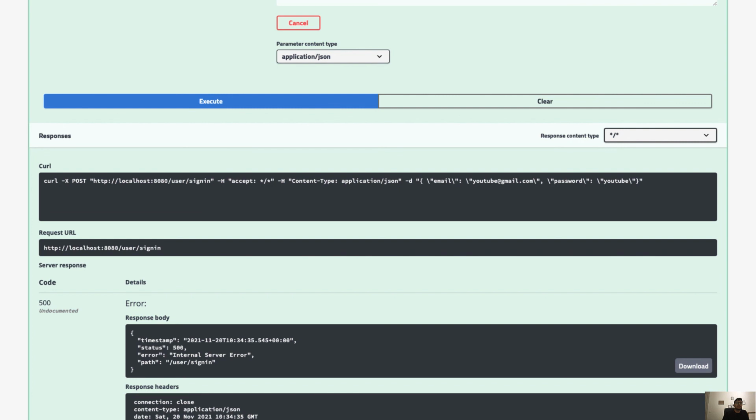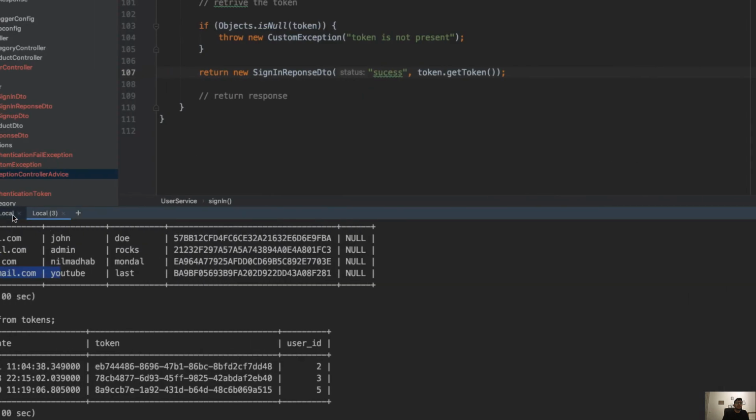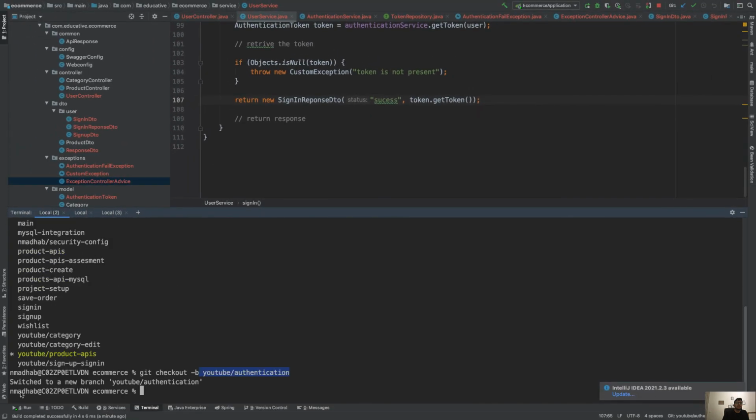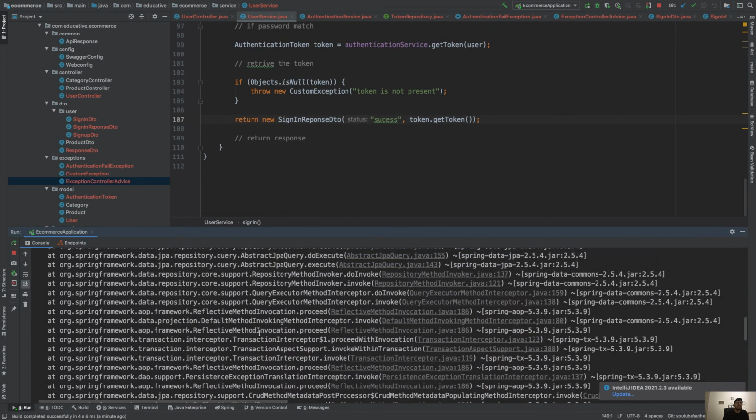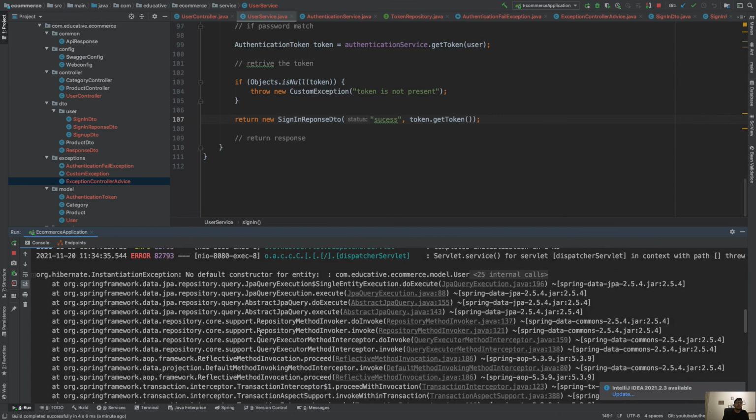So we got some error. What is the problem we are facing? Let's debug. We have to create a default constructor for the entity user.